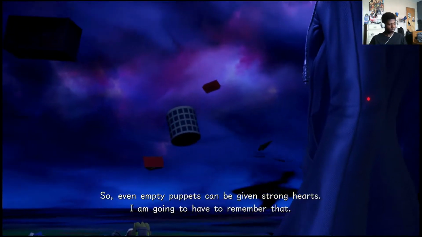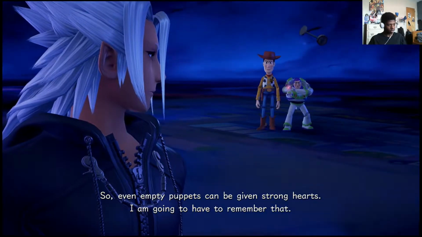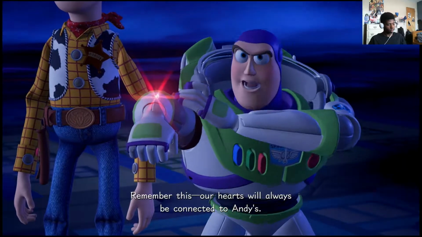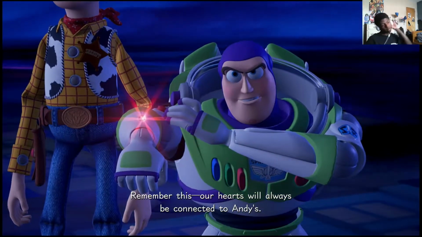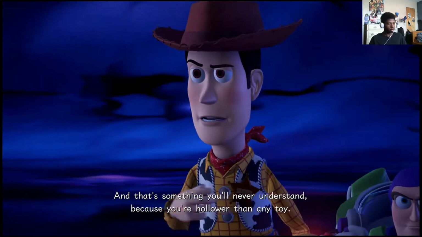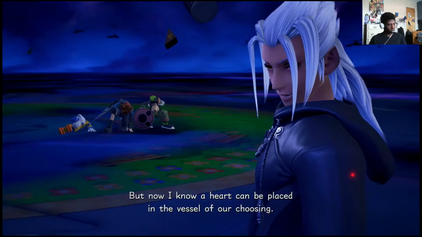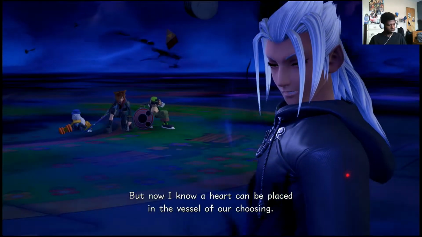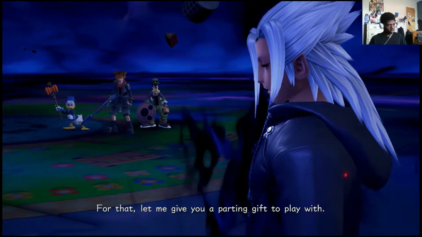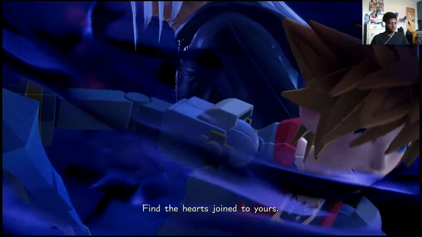So even empty puppets can be given strong hearts. I am going to have to remember that. Remember this. Our hearts will always be connected to Andy's, no matter what you do. And that's something you'll never understand, because you're hollower than any toy. But now I know a heart can be placed in the vessel of our choosing. For that, let me give you a parting gift to play with. Find the hearts joined to yours.